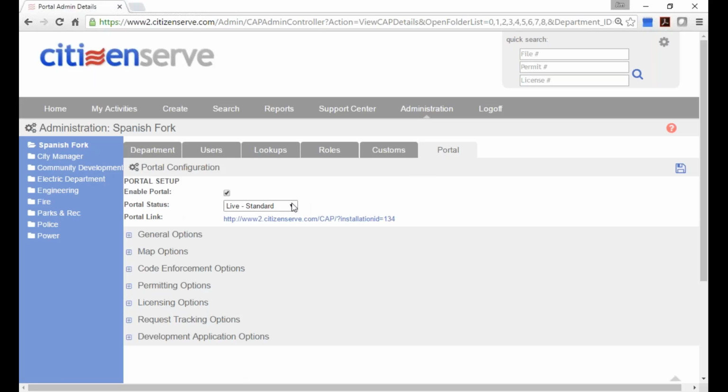But if I go to the portal, I can pick standard, which is the old portal, or I can switch it to live if I want to, which is the new one. Or I could just turn it off and say under construction, or just disable the portal here. So that's how we manage the change over time. As we add new features, you can stay there, because there's some configuration, some thinking that has to be done in setting up the new portal. And sometimes customers are okay waiting if it's not a priority to them.